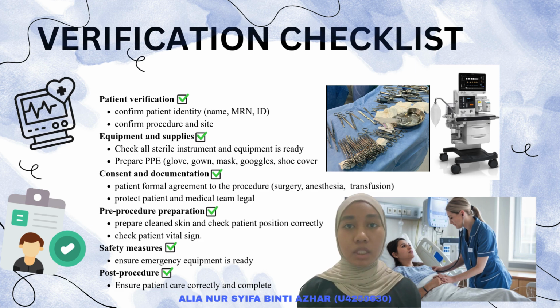Next is the verification checklist. First, patient verification is important to confirm the patient's identity and the correct procedure. Second, all equipment and supplies must be prepared and sterile. Third, consent and documentation must be complete before the procedure. Next, pre-procedure preparation includes checking vital signs and preparing the patient properly. Safety measures must also be followed, including ensuring emergency equipment is ready. Finally, after the procedure, proper patient care must be given.